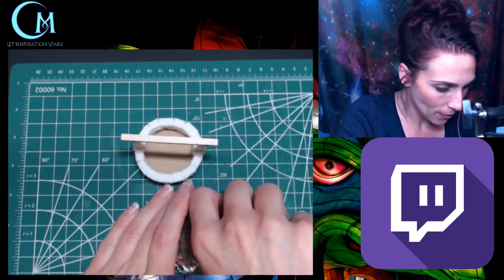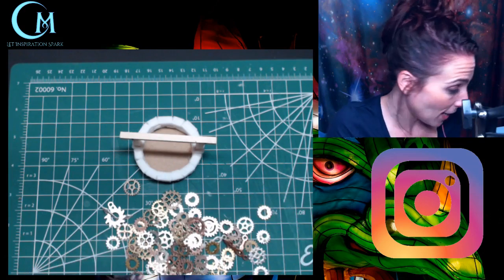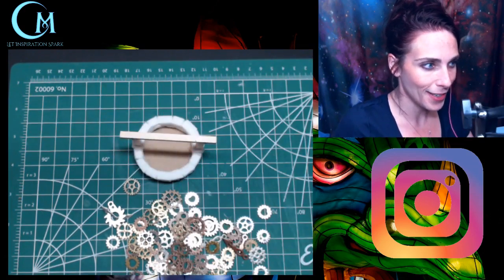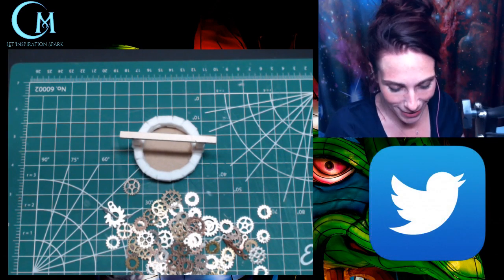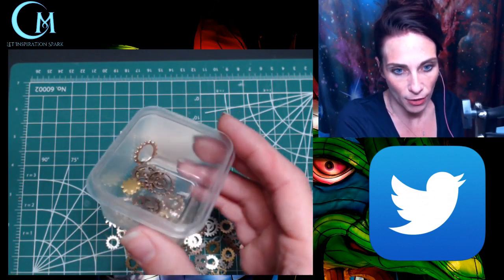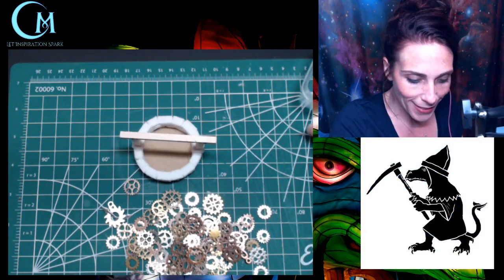So what I'm going to do now is empty out all my lovely gears that I have. These are the smaller ones. The packets I got came in all different sizes, which, yes, I went through and sorted out by size. It's just what I do. And don't forget, I had these in this container so that I could texturize the hand-cut bricks. So let's just put them all back together.